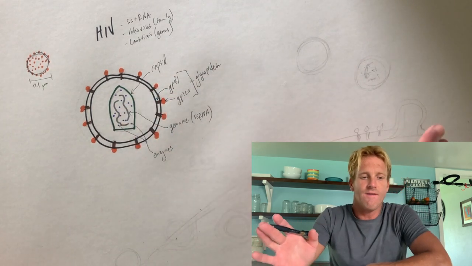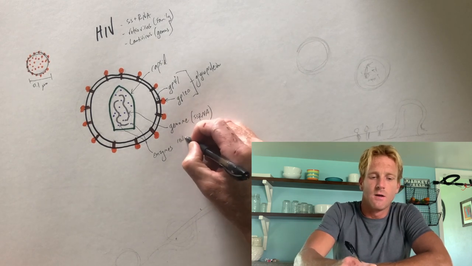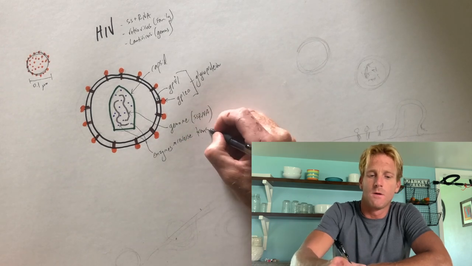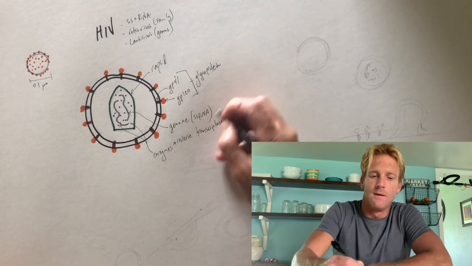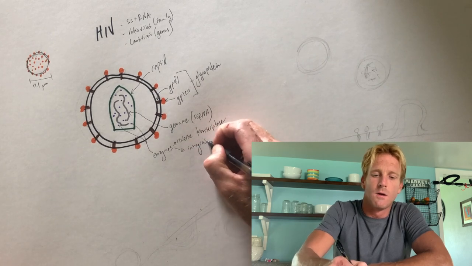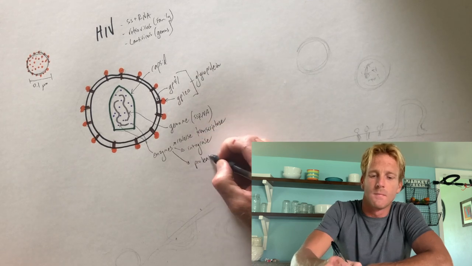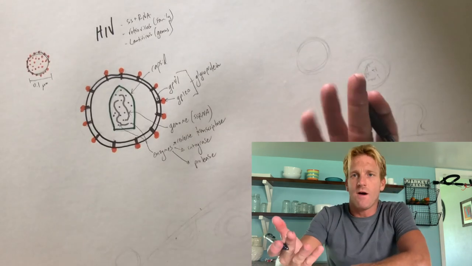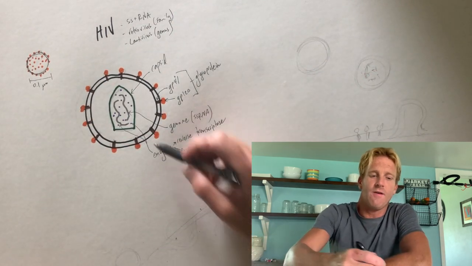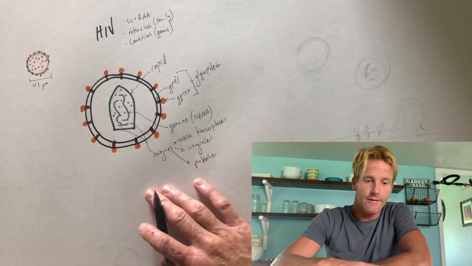And the enzymes that you're going to find, there's actually three specific ones. You're going to find reverse transcriptase. You're going to find integrase. And then you're going to find protease. All these guys are obviously going to look different, but I'm just going to simplify things and lump them all together as these purple little dots. And that's really what HIV looks like, all right?